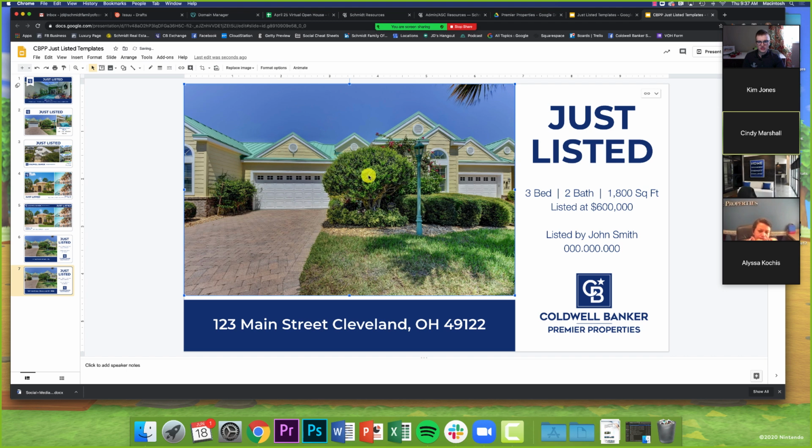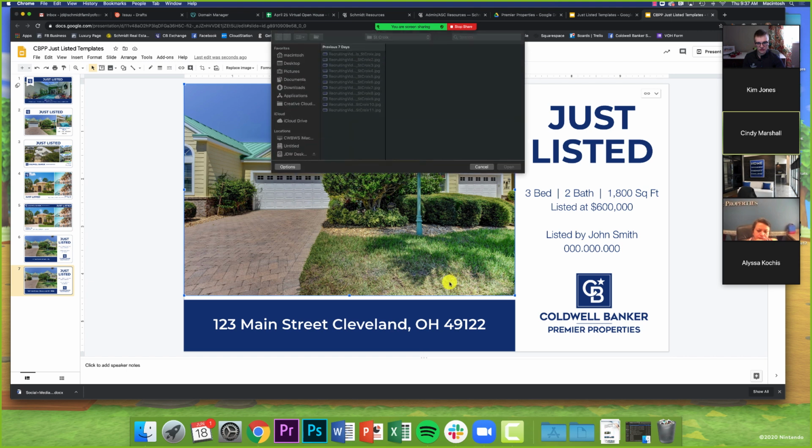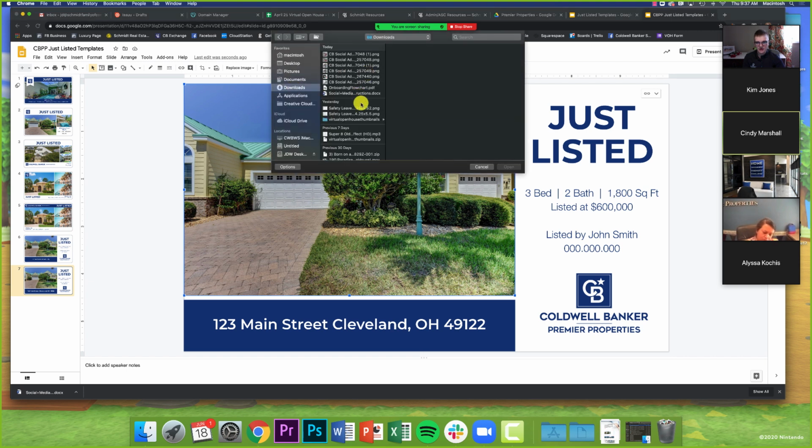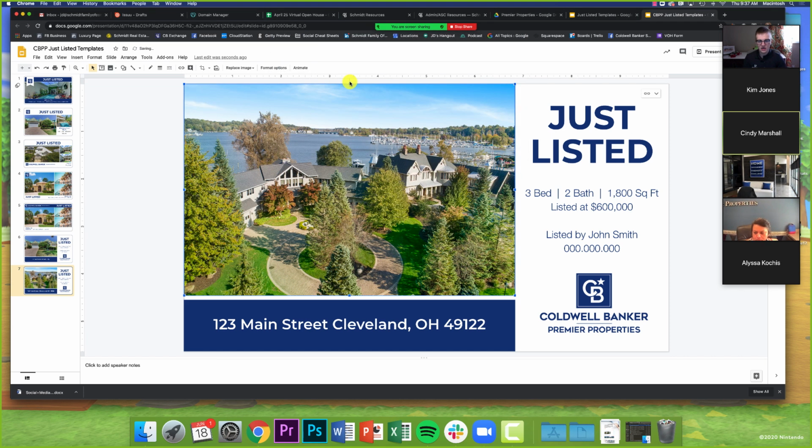And then when you need to change the photo, you just right click on the photo and then you click replace image. You could just delete it and put a new one in, but because this is formatted the right way, what I would recommend is right clicking, click on replace image, and then I would just do upload from computer. And I'm going to find some of them that I have down here. Where did they just go? Don't make this difficult for me. Let's do this one right here. I'm going to replace it, and it fits exactly the right way for me without me having to do anything. You see it's cropped, the edges are cropped the right way, everything like that.